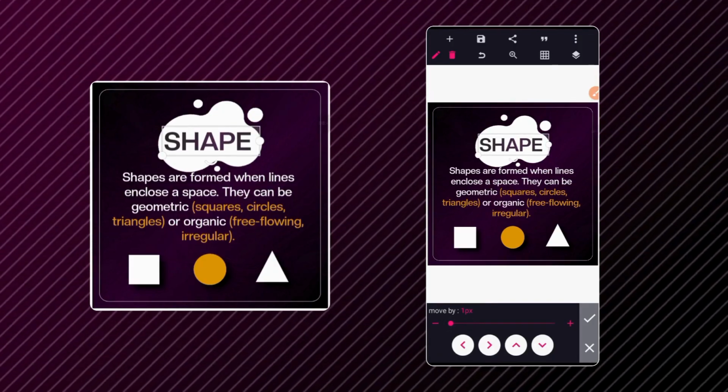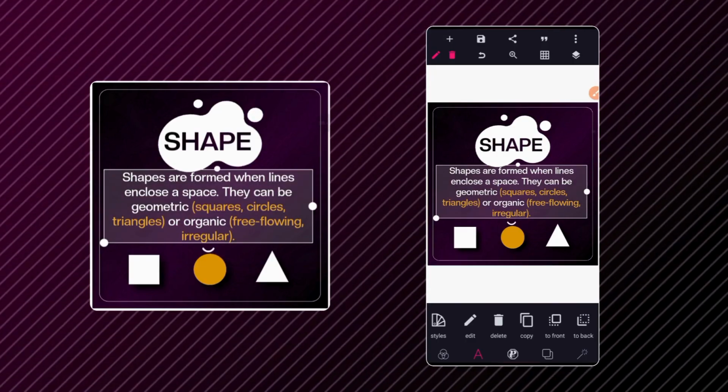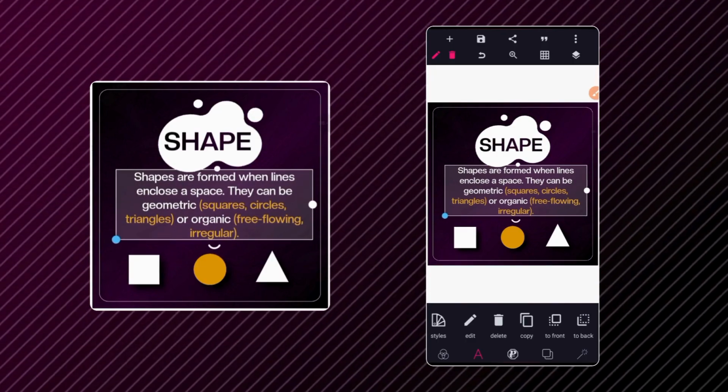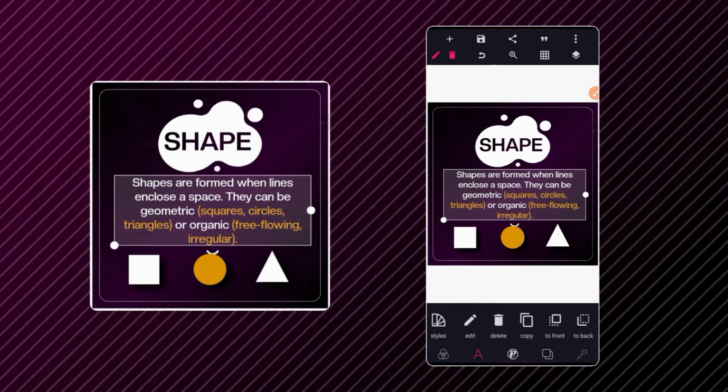Now see what we have here. You see that this is looking actually really cool compared to what we had before.